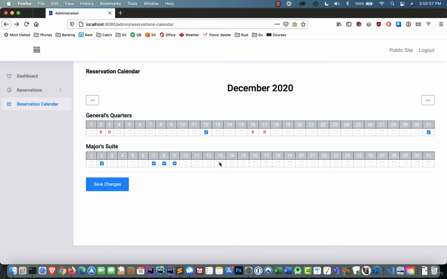But if I click, say, this one, which was not checked to start with, and click Save Changes, then I want to come back to the current page I'm looking at and have this checked. So I should be able to check and uncheck things in the same step. So the first thing to bear in mind is I need to be able to come back to whatever month I'm looking at. Right now, as I record this, is December 2020. Christmas is just a few days away.